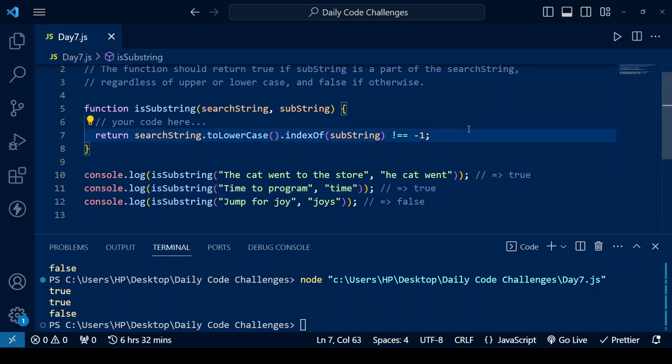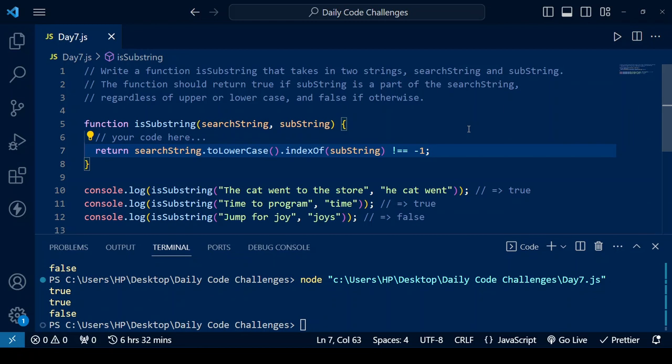So this is how we solve substring, and I hope it makes sense, right? Although there are other ways we can solve this, I think we can use includes, but that's not what we're using for today. We simply use index of. This works well also. When it comes to coding, there's no just one way to solve it. There are so many ways to arrive at the same results. So I use index of here, and you can try other ways to solve this challenge and see if it works well.